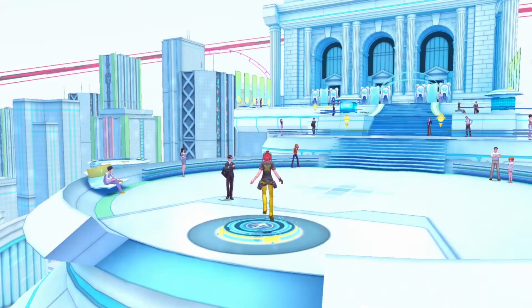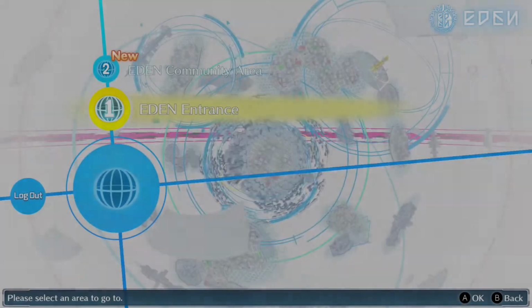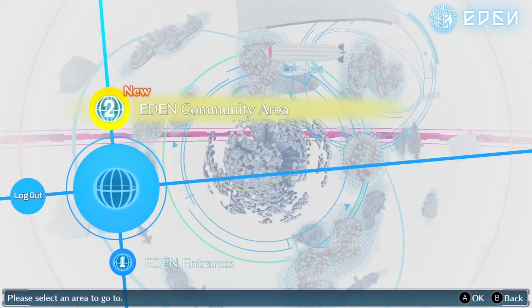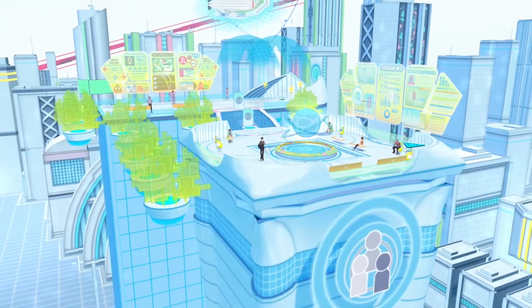Maybe I'll... Oh no! It said I should go to the community area, right? Yeah. But I'll log out. You cannot log out. Okay. I just wanted to try, just in case there was something missable. Wait, we can't log out. It's sorted online all over again.